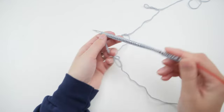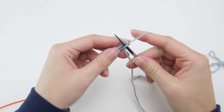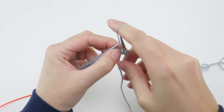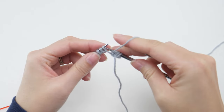When you get that done, go ahead and flip the needle, knit the first stitch, then pull the yarn forward to purl the next stitch. So the repeat is super simple for this one. Simply knit one, then purl one.